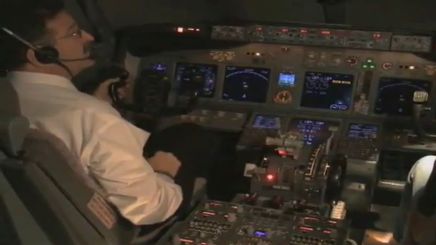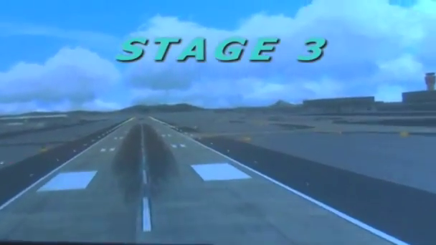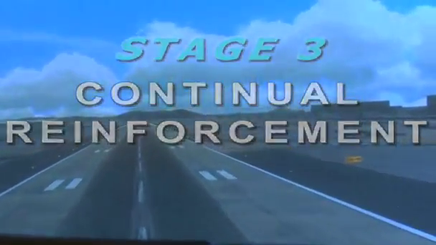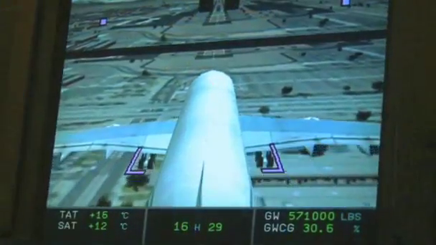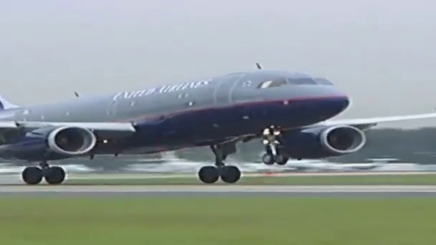To be effective, Stage 3 of CRM training requires continual reinforcement. The concepts must be repeatedly embedded within the organization's training programs and business culture. As noted earlier, many general aviation pilots don't have the luxury that corporate or commercial pilots do in obtaining follow-up CRM training. Thus, it's important for GA pilots to be self-reliant in gaining more in-depth CRM instruction whenever possible.